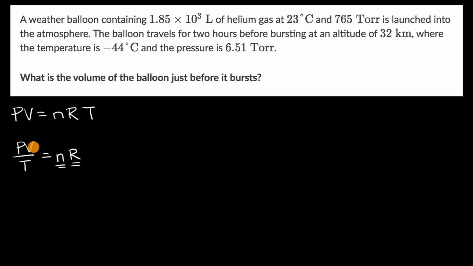So one way to think about it is that PV over T has to be constant. So our volume and our temperature could change, but because this whole expression on the left has to be constant, that could then determine our pressure. Or another way to think about it, you could say your starting pressure times your starting volume over your starting temperature is going to be equal to the number of moles times the ideal gas constant, which also needs to be equal to your pressure right before it bursts times the volume right before it bursts divided by the temperature right before it bursts. Or you could just say that P one times V one over T one is equal to P two times V two over T two. And so what are these different variables?